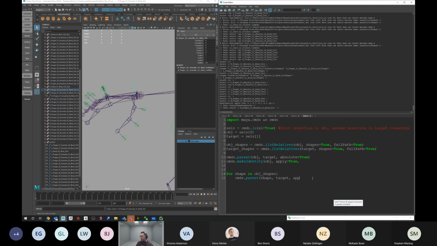So we're going to say apply equals true. Okay, and then translate equals true, rotate equals true, scale equals true, normal is false. And that's just specifying we want to freeze all of these. We want to freeze translate, rotate, and scale.